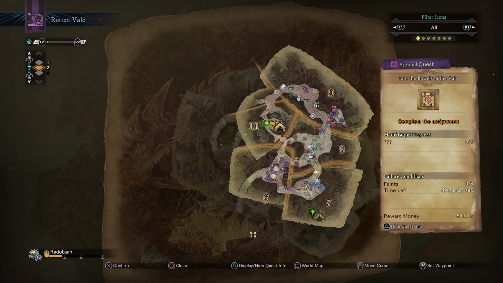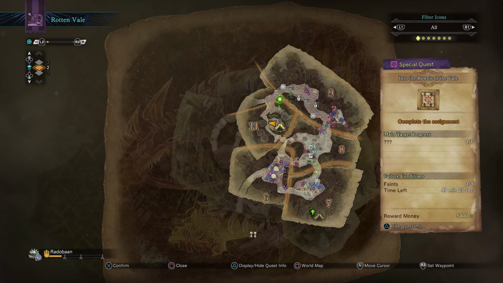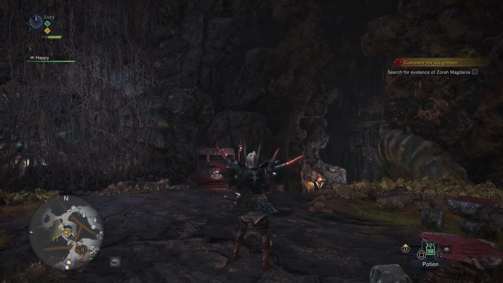Yeah, okay, so here we are. We're already down. We're starting at Camp 11, or the camp in Area 11, and this is right on the other side of the wall. The wall was right here, more or less, where that blaze nut is.